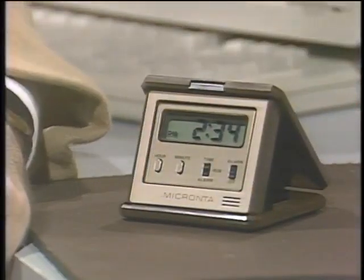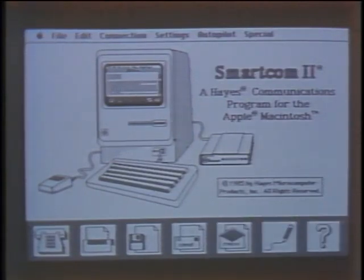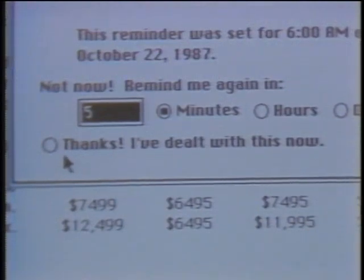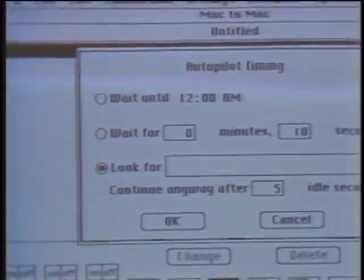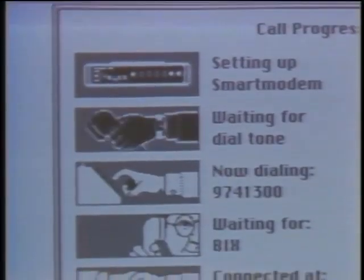A New York consulting firm says one of the fastest-growing segments of the PC market is voice messaging. Voice boards for PCs are now available for about $200. The study says voicemail finally solves the problem of telephone tag, and that two-thirds of all phone calls are less important than the work they interrupt. Time for a software review from Paul Schindler. There are dozens of programs on the market to help manage your time. The problem with some is that they're passive — if you don't remember to look at them, you'll miss your appointments. Other programs do a lot but are so complex they're too much work to maintain. Smart Alarms handles both objections. Smart Alarms is a Macintosh desk accessory that can display a message on the screen any time, regardless of what else you may be doing. If you do nothing, Smart Alarms politely bongs at you every so often until you tell it what to do. Dead simple and more effective than any other time management system. Smart Alarms for the Apple Macintosh — $50 from Imagine Software in Fairfax, California.